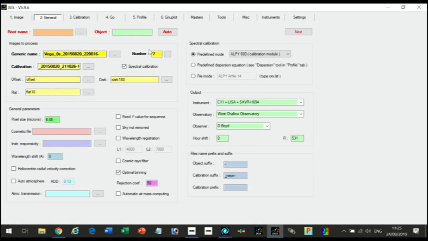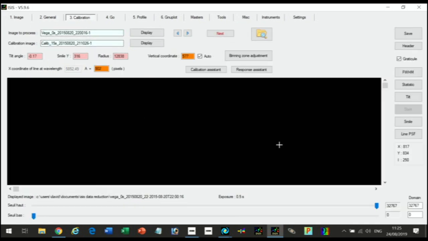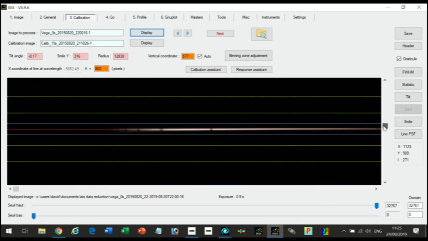Having filled in those boxes on the General tab, we can now click on the Calibration tab. You'll see it's fed through your image to process. That's the Vega image there. If I click Display, it goes blank because I need to scroll this down.